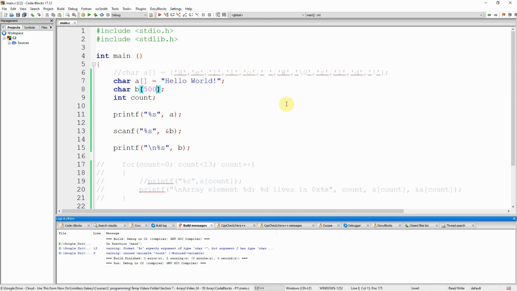Now, interestingly enough, it is fairly wasteful to do it this way, because I can type up to 500 characters, and then the computer is going to try and save those 500 characters. Actually, I cannot type up to 500 characters. I can type up to 499 characters, because the last character should be the null terminating character, because this is reading it as a string from the keyboard, and therefore it ends it with a null terminating character before it saves it in here.